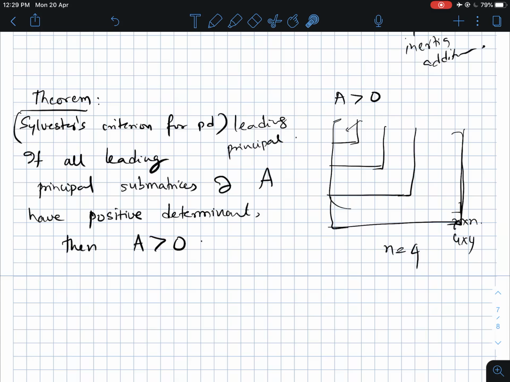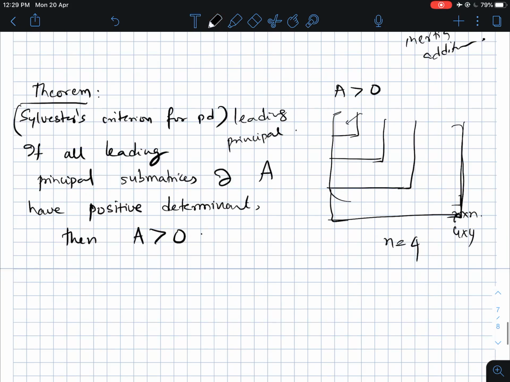Now, how do we prove this, right? When I mentioned this theorem before, I said that we are going to defer the proof, and we'll prove it now, okay? The proof that we are going to do is going to be based on induction, right? Most of you are familiar with mathematical induction. So mathematical induction is the idea that, let's say you are trying to prove a statement that applies to all symmetric matrices. So we're starting with a symmetric matrix and we are saying that if the determinant of all these leading principal submatrices is positive, then the matrix is positive definite, right?